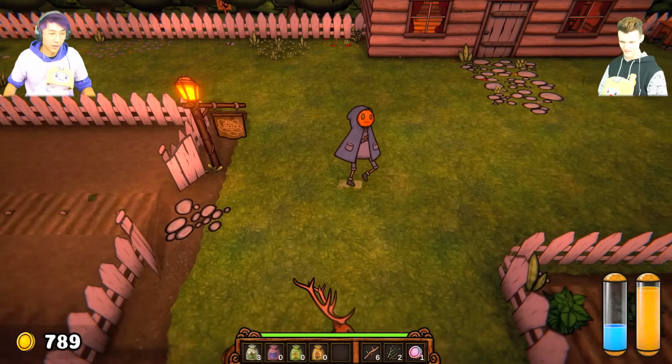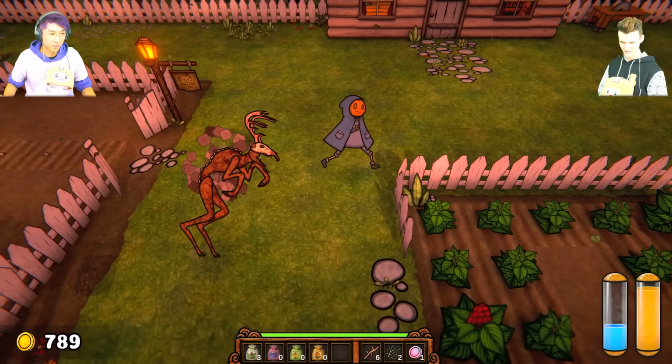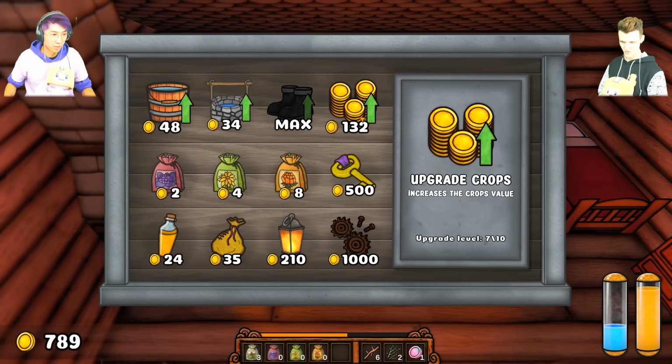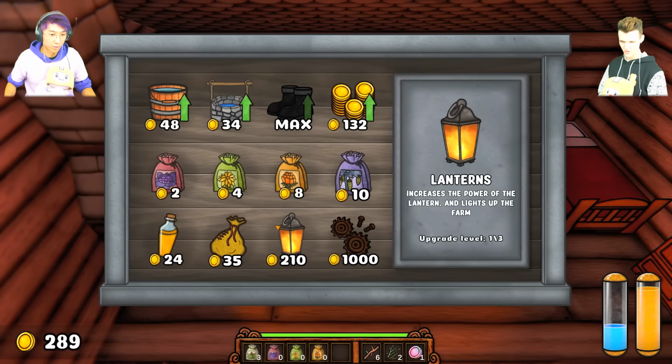That was huge. Go away. You know, I'm just gonna activate him and get in the house. I don't care. Okay. 500. Nice.